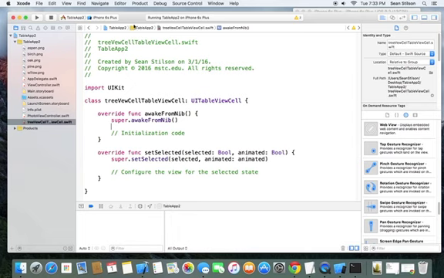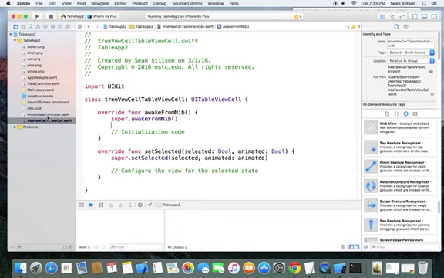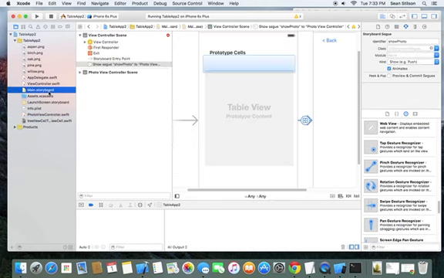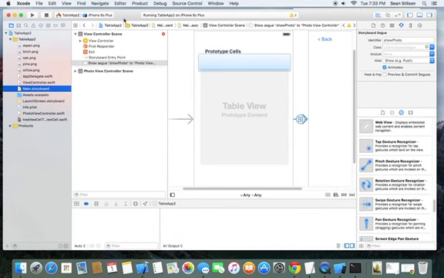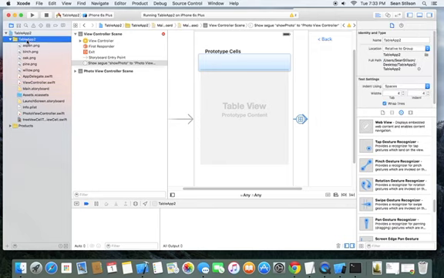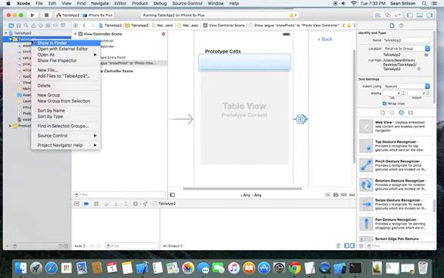Yeah, we'll see. Anyway, let's go back into our storyboard. So we have our tree table view cell. If you want to create a table view cell and use Interface Builder to help you create it, and you forgot to check the little box that says also create XIB file, you can just create your own. To do that, I go up to my folder level and right click.